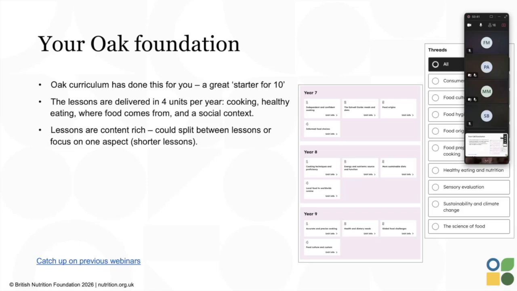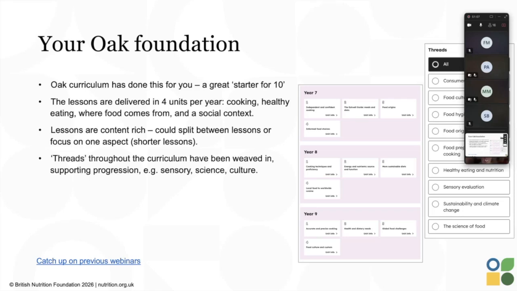Now, when you look through some of them, you might think, I can't possibly do that in an hour. That's fine. You pick what's good for you, your classroom, the resources you have, the pupils you know and teach every day, and you use the bits that will support their learning journey. That's really important. And you can split lessons in half, just use one slide. It's really up to you to interpret it and use it to support your needs in your school.